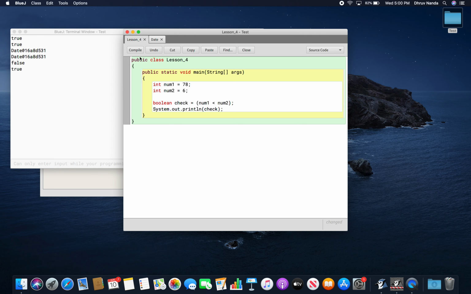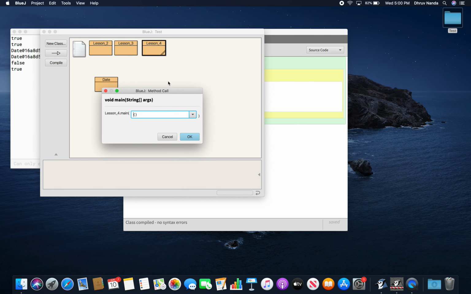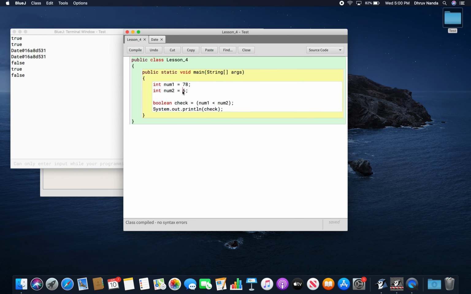Same thing works with less than. 70, of course, is not less than 6. And this can work for doubles as well. Now, I mentioned within strings, there was a way to check if a string comes before another string using the compareTo method. So all we'd have to do is just do str1.compareTo in parentheses, put str2 and see if it's greater than 0, less than 0, or equal to 0. If you forgot about the compareTo method, please go back and check in the previous lesson. I have explained it up real nice for you there.